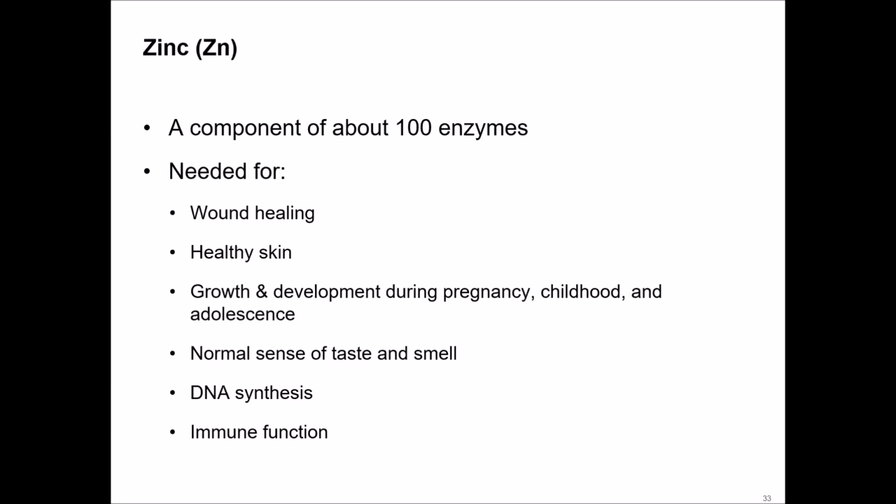The second one we'll look at is zinc. And you'll see here that this is needed for many different enzymes in the body. Enzymes are proteins. Enzymes help to speed up different types of chemical reactions in the body. You can see a whole list of different places that these enzymes are being used for that require zinc as part of that. So wound healing, if you have cuts, bruises, different wounds, you've got to have some enzymes there to heal that wound.